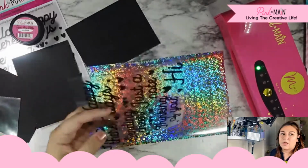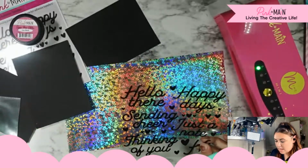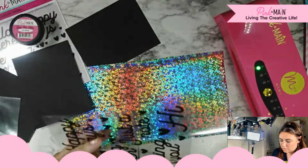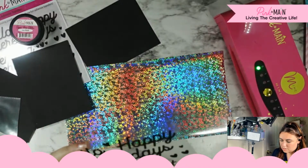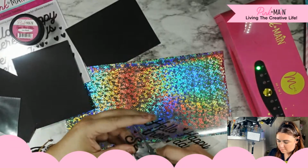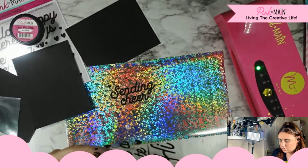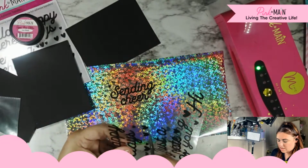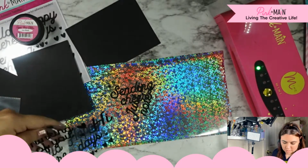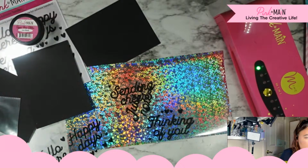We don't have to do this with the dies. We can just do this with regular scissors. So because I'm using the Sending Happy Mail, I wanted to do Sending Cheer and Just a Note. You know what, maybe we'll leave that cute little heart in. And then Just a Note. And maybe we'll leave that bottom bigger heart in. Maybe we won't die cut these today. Oh, and we need a third one for our testing one. Let's just do Thinking of You, and we'll leave all those hearts, because why not?